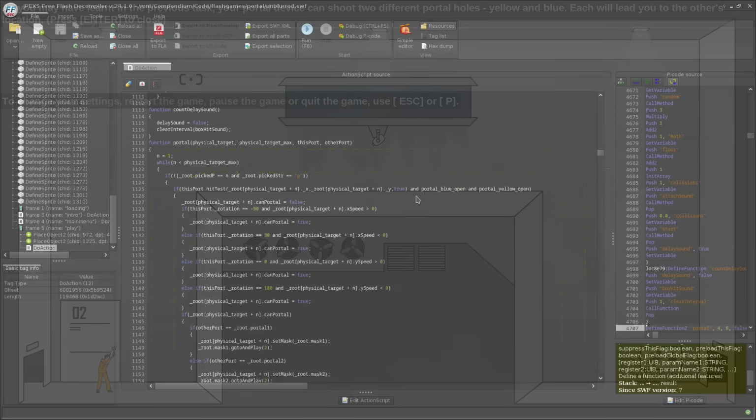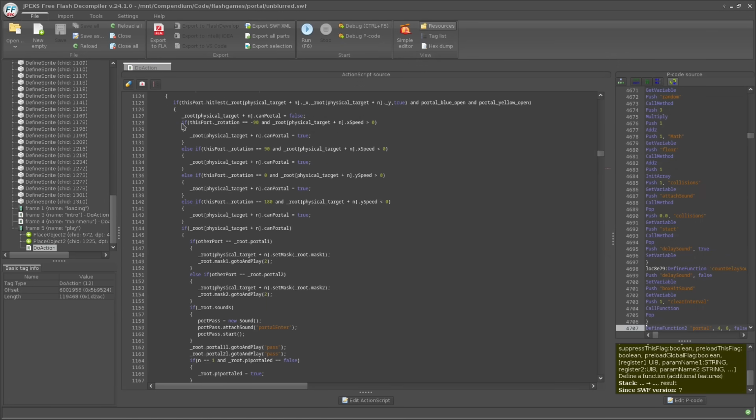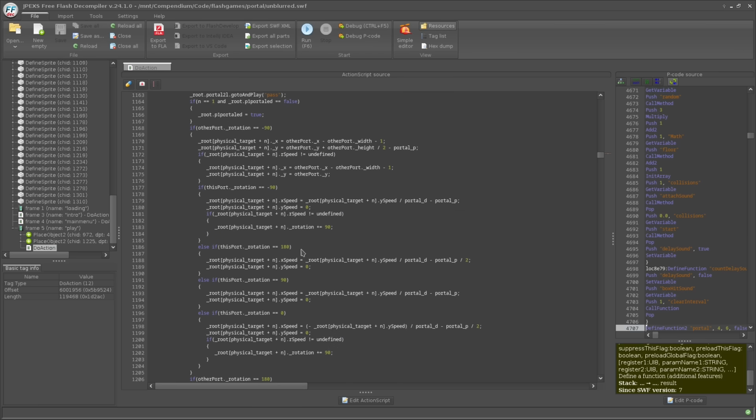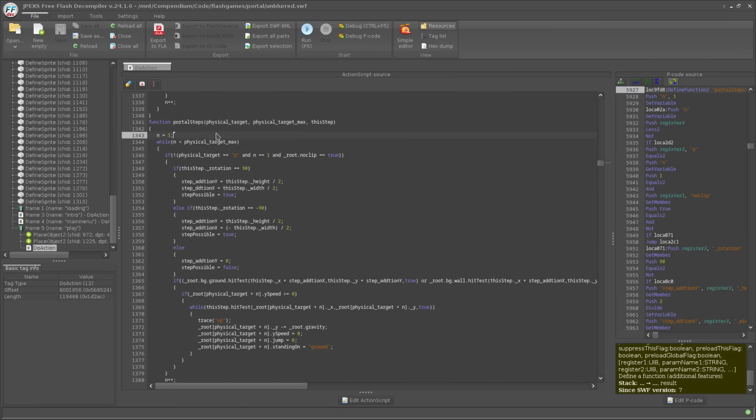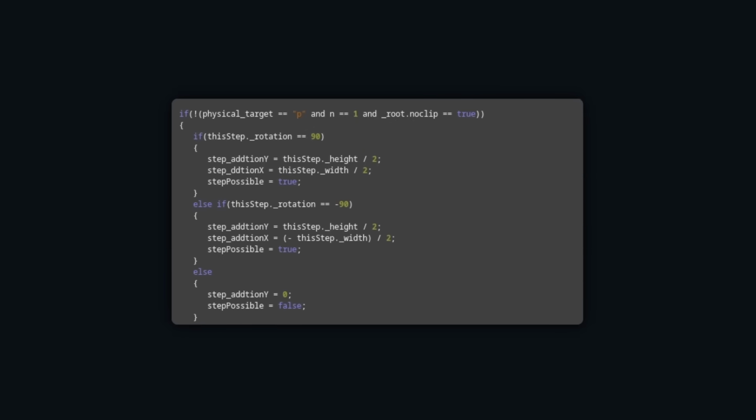I'd say that at least a part of these discrepancies can likely be attributed to the Flash version team's inexperience in developing something like this. There's a lot of duplicated code here, which is a red flag in almost any code base. And actually, here's a good example of why that's the case. This is the code that handles collision near portals. Feel free to pause the video and see if you can spot the mistake.